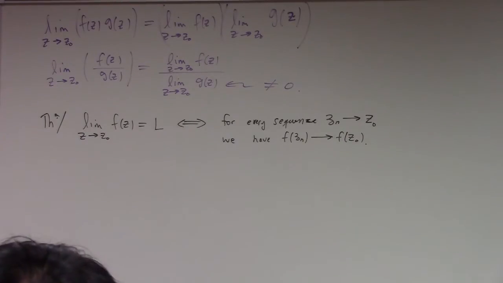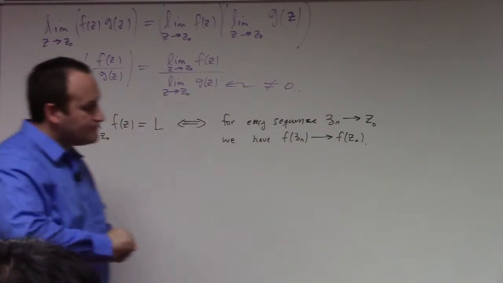So there's this connection between the epsilon delta limit and the sequential limits, all right? I have the proof of one of these implications in the notes. I'll let you look at it. I have a link to show you the other direction, which is by contradiction. Sometimes it's easier to think about a limit in terms of sequences than the epsilon delta. You'll get more into this when you take real analysis here, okay? So I'm going to go back to the topology now. That's what I had to say about limits.